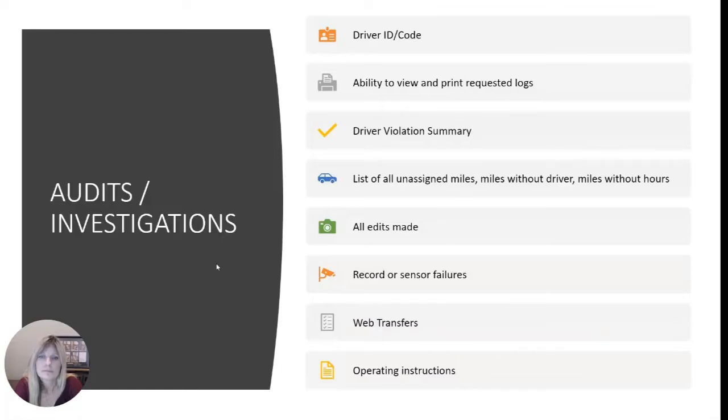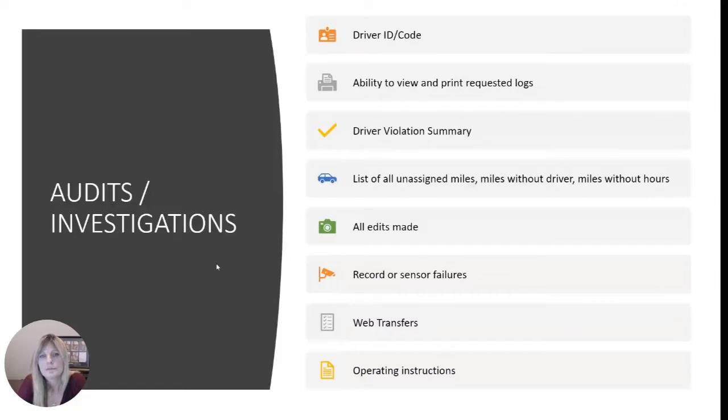The big thing, obviously, you've got to make your logbooks available to the auditor. In some cases, they'll accept the paper, but I just went through an audit last week where that auditor specifically wanted the web transfer. And again, keep in mind, once you do that web transfer to the database, it's there for 180 days no matter what. So if there is a driver error or something, you cannot go back and correct that.